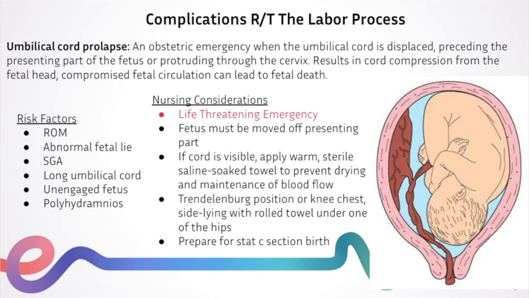Okay. So umbilical cord prolapse, it's an emergency because look what's happening. You have this baby whose head is down. The umbilical cord, which should be up like this, right, is now coming out. So I'm going to ask you a question. What do you think is happening to the heart rate when the baby's head is compressing and cutting off circulation to the umbilical cord? What happens to the heart rate of the baby?